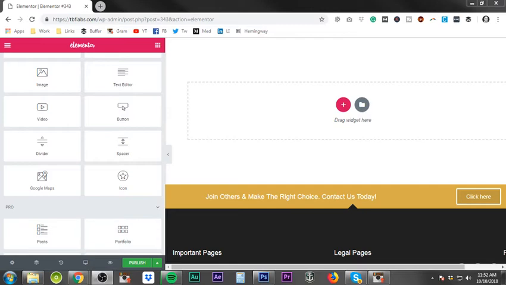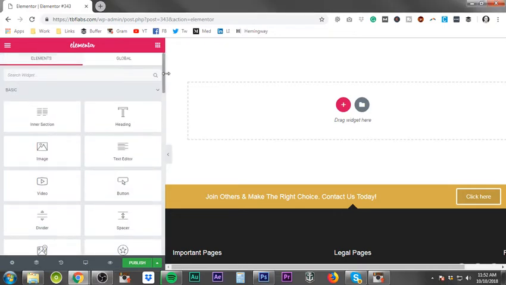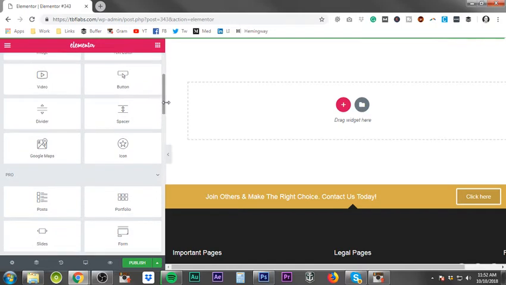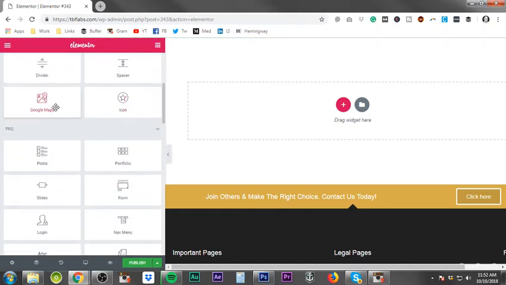If you're following along, we're in the middle of walking through the different elements inside of the Elementor WordPress page builder plugin. We've covered a bunch of the basics so far, in the very first section you see inside of Elementor. We're down to the last two. So in this video, we're going to be covering Google Maps, and then of course you can follow up in the next video as we cover the icon along with all of the settings. So we're going to get started with Google Maps.